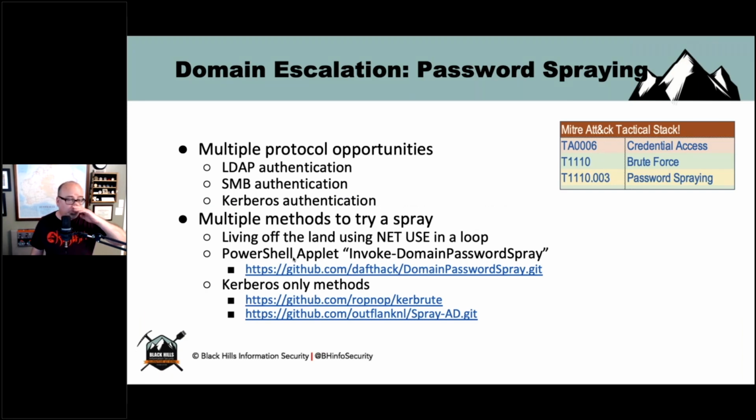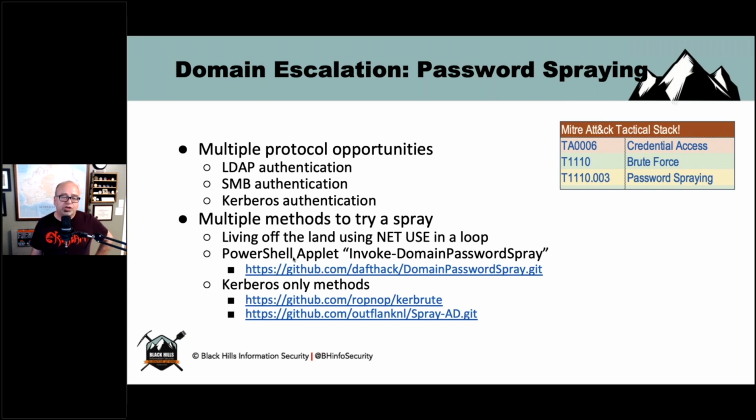Password spraying, there's always multiple protocol opportunities with password spraying. You've got LDAP authentication, you've got SMB, you've got Kerberos. From an endpoint eventing perspective, using Kerberos tends to be a little stealthier than using traditional SMB/LDAP authentication. And the reason is a lot of people have instrumented, and they're about to change that if they're listening to this presentation, a lot of people have instrumented their password spraying detections based on the Windows event IDs of 4624 and 4625, right? Hope I got those right. Logon success and logon failure. And they're not typically looking at the Kerberos methods. In particular, the Kerberos event ID that fires for a Kerberos authentication failure is going to be 4771, a Kerberos pre-authentication failure.